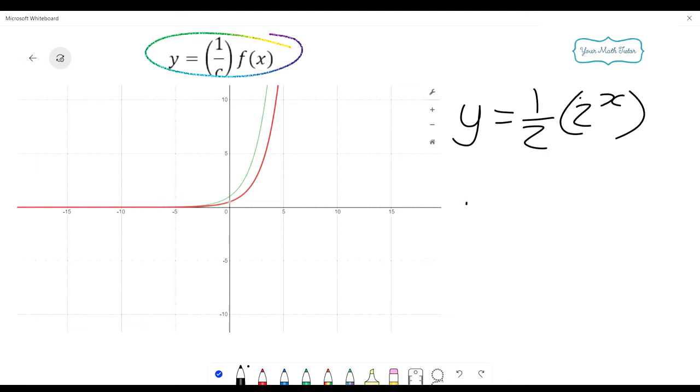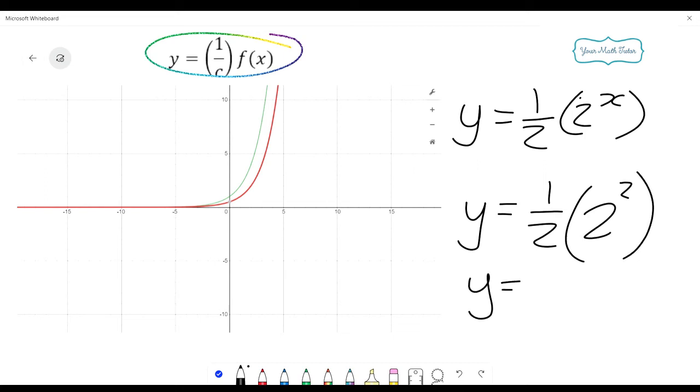For x is equal to 2, we get y is equal to a half times 2 to the power of 2, which is y is equal to 4 divided by 2, which is equal to 2. So now let's look at our graph and how it has moved. x equals 0 has moved from 1 to a half, and then x is equal to 1 has moved from 2 to 1, and then x is equal to 2 has moved from 4 to 2. So our graph has been shrunk by the factor of 2. Basically, it has been shrunk by a half. So that is the effect of this transformation.